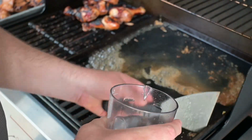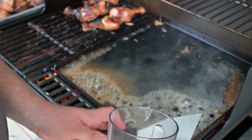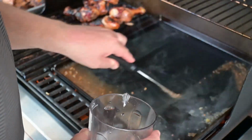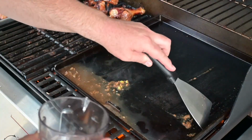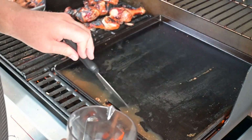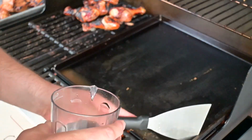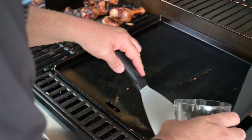And then we'll use that, but it is hot. That steam is deadly. And our objective is to roll it all down. It's going to go into this grease trap down here, which will go into the bottom of the grill. So we're not going to be able to get all the water off, and actually there's still a little bit of food right there, so we're going to do a little surgical.